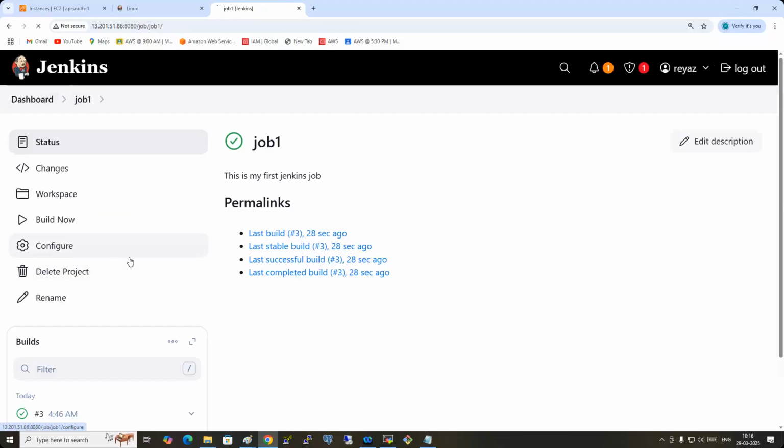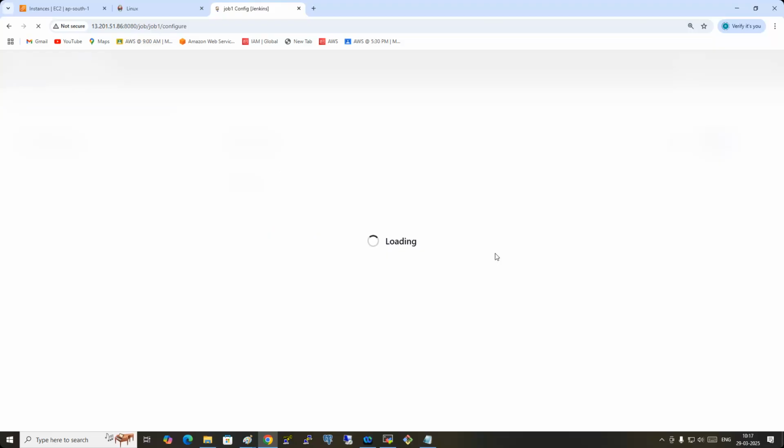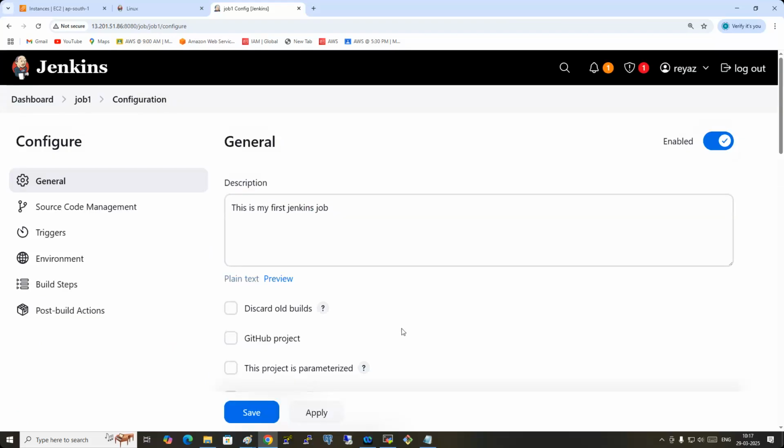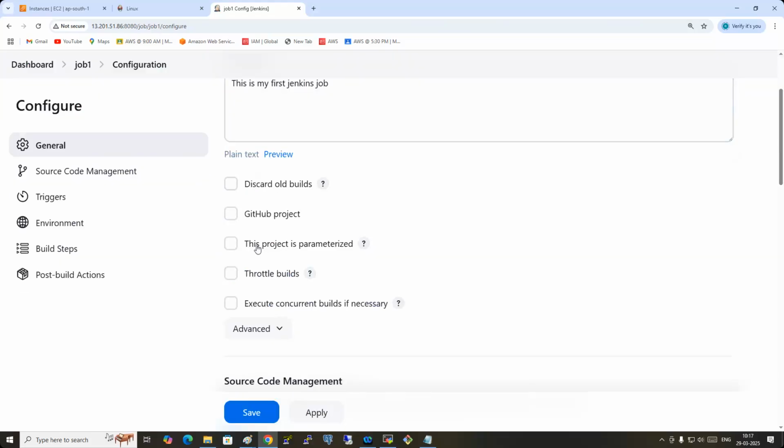So let me teach you here parameters. We have something called variable. What is variable? We have learned the variables, right? Variables meaning which holds a value. Yes or no? So now here we can set a variable. We have something called local variable, global variable. Local variable meaning that variable is available only within the job. Global variable meaning it will be available for all the jobs. So here I'll be selecting something called this one: this project is parameterized.